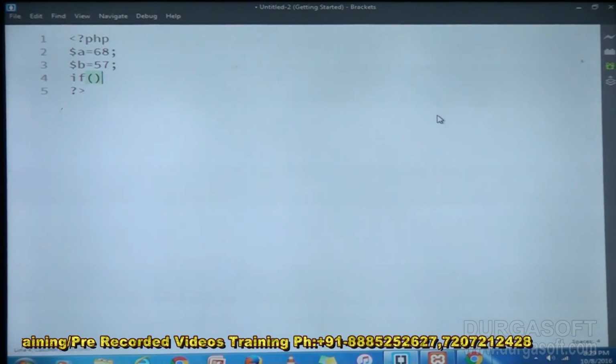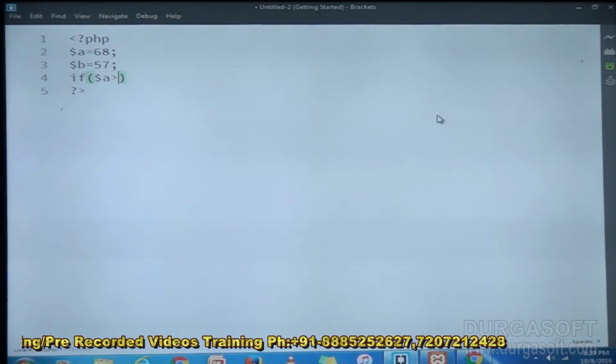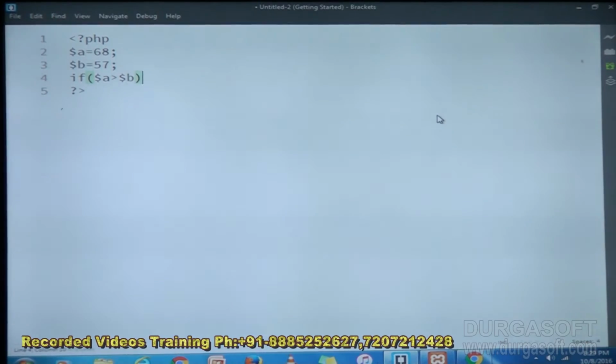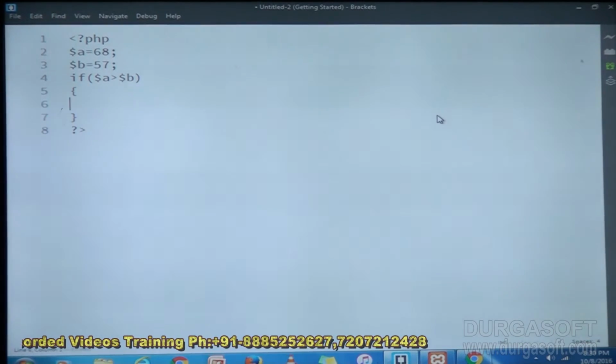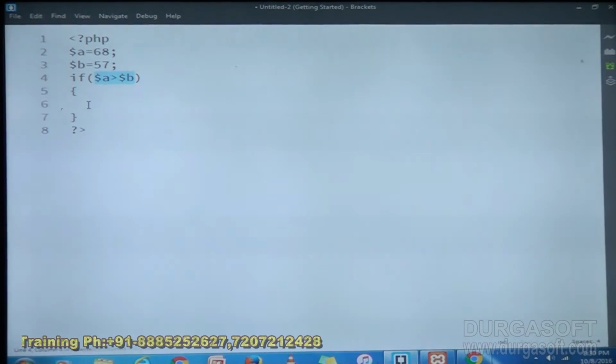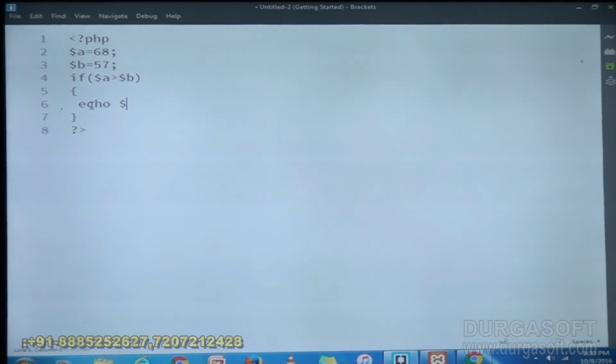If $a is greater than $b, what is the meaning? $a is bigger, am I right? If the condition is true, $a is big, that's why I am writing echo $a.